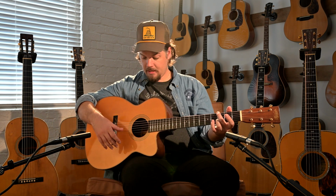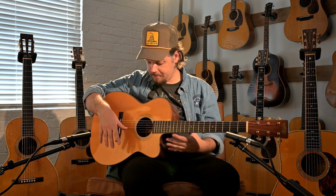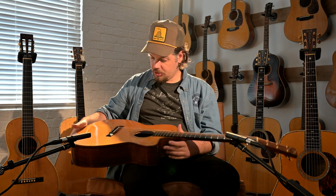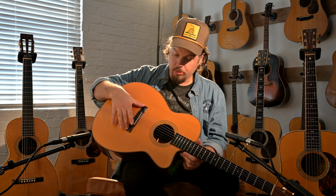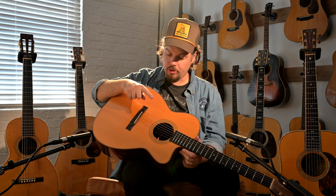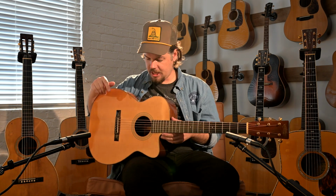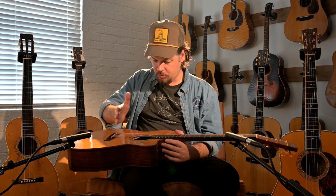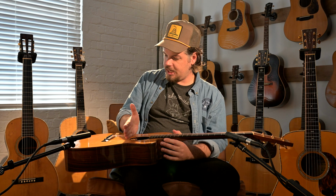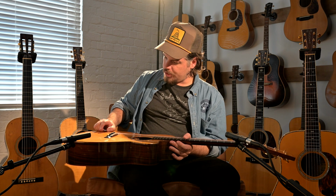So what we have here is basically a 1929 OM. It has all the features of what an OM from that period did, and that was the first era of them. What sets it apart is we have the old style bridge. It's a drop-in bridge, not a through bridge. It has a truss rod, so those are probably the two modern features to this. But then we have 5/16 bracing. We have authentic era bracing on the back. So we have your standard bracing here and here, and then you have the wider, lower bracing here and here. Apologies, I don't know what they call that exactly.